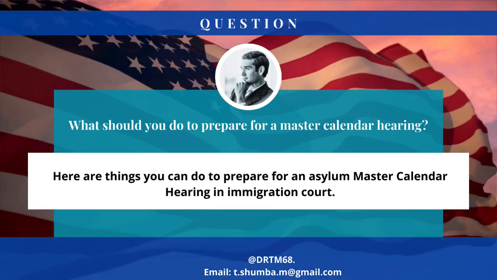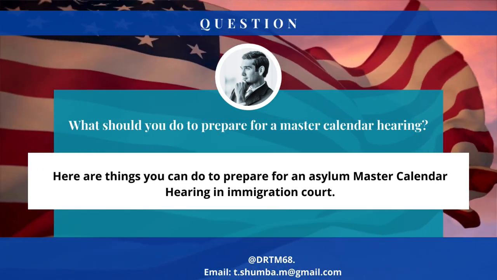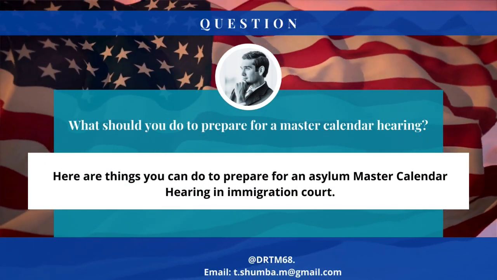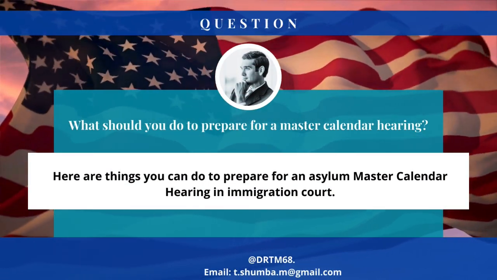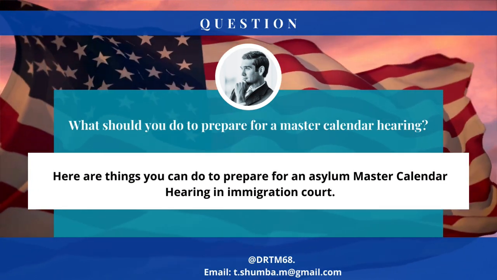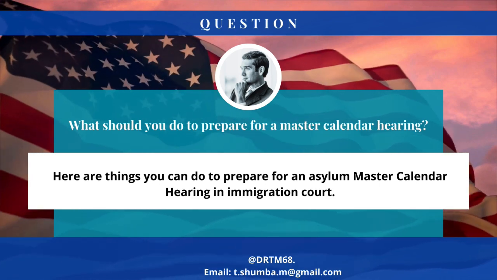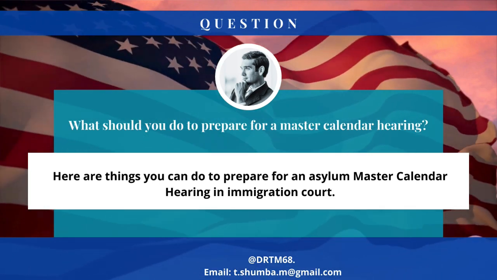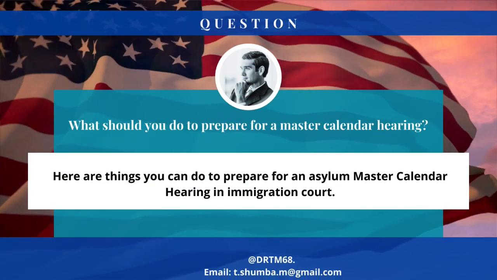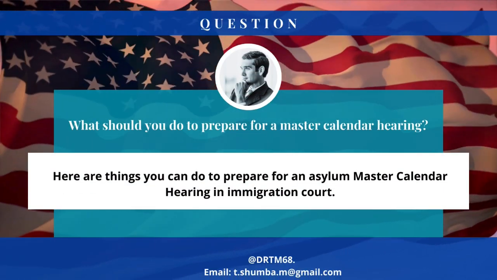One question people have asked is about procedures in immigration court. What is a master calendar hearing in immigration court? What should I do to prepare for a master calendar hearing? The Asylum Master Calendar Hearing, MCH, is an initial hearing in immigration court that serves as a procedural step in the asylum process. Here are key aspects of the Asylum Master Calendar Hearing.